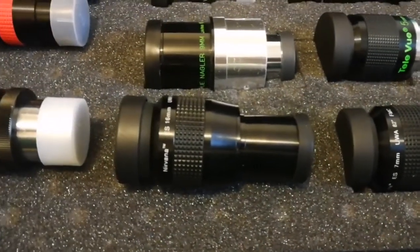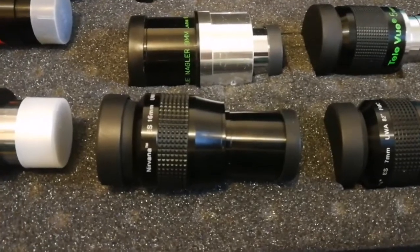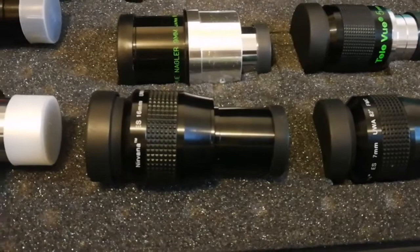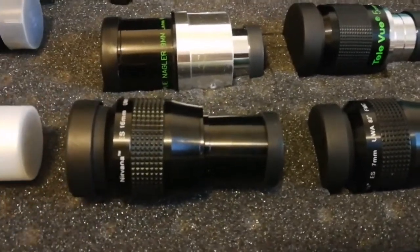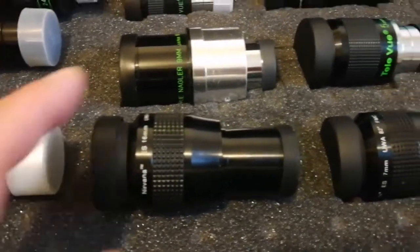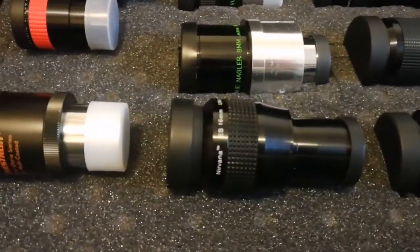I've heard 12mm Nagler is not good. People had it, they regret it, they gave it away. 30mm is the same, but very chunky, so it's not good for being a lightweight eyepiece. I think 16mm will cover mine. And that's what I will do.